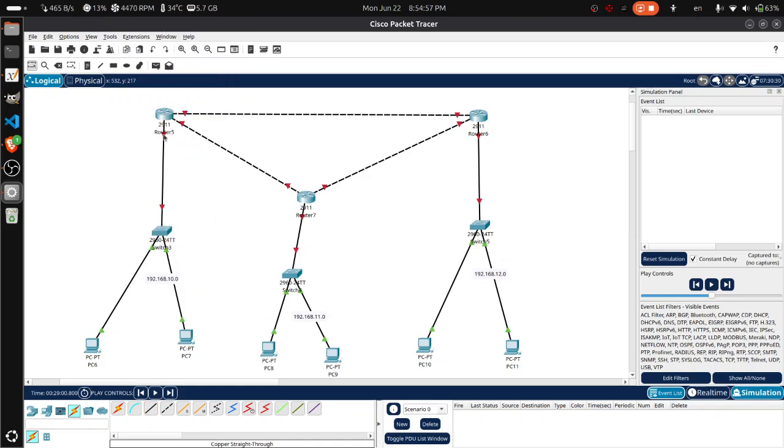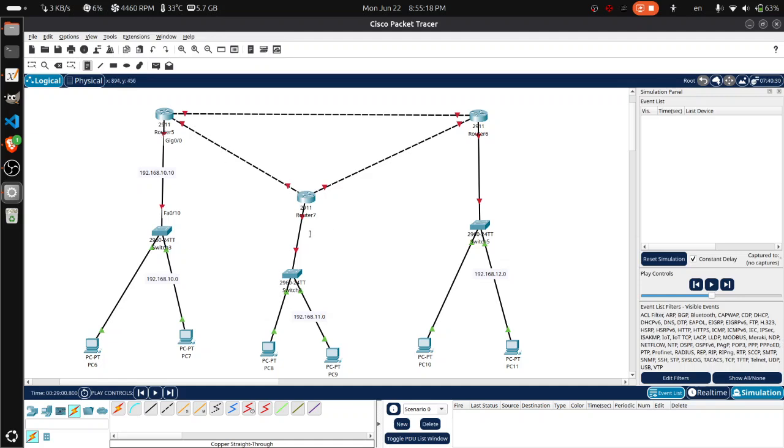Okay, now we have to put the default gateway, which is something like that. Default gateway 192.168.10.10, which is the IP address of this network's gateway.